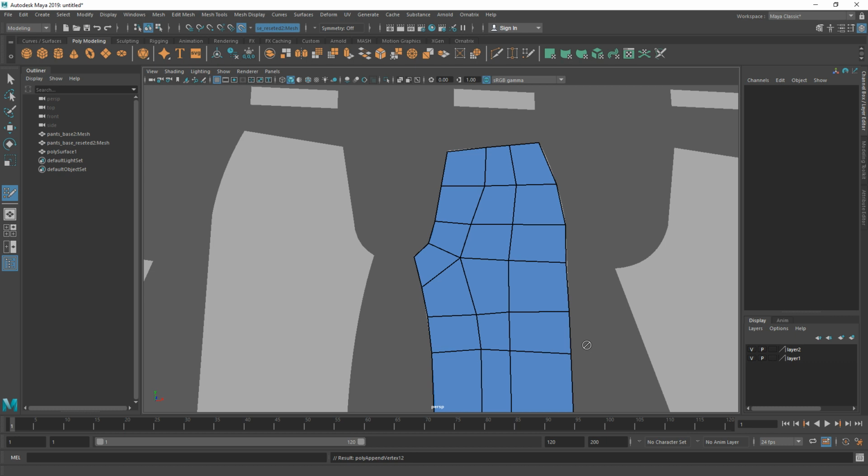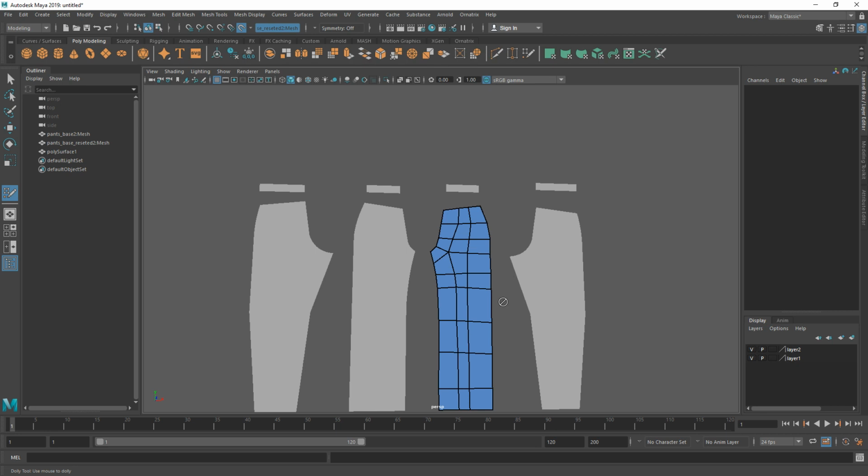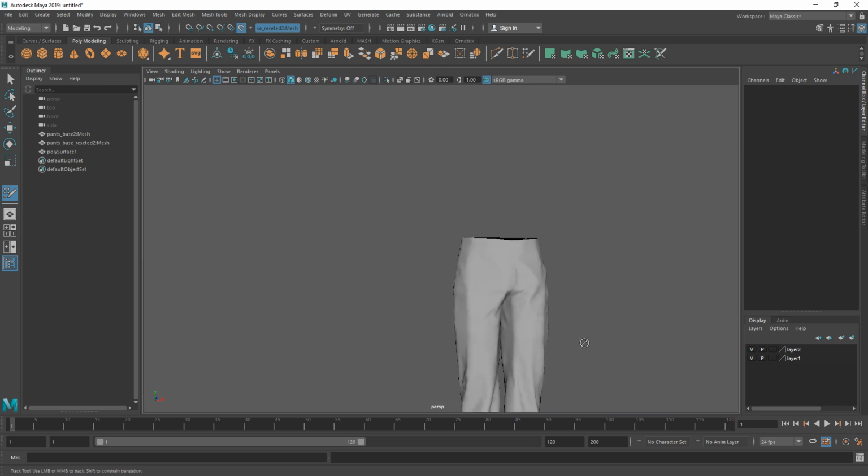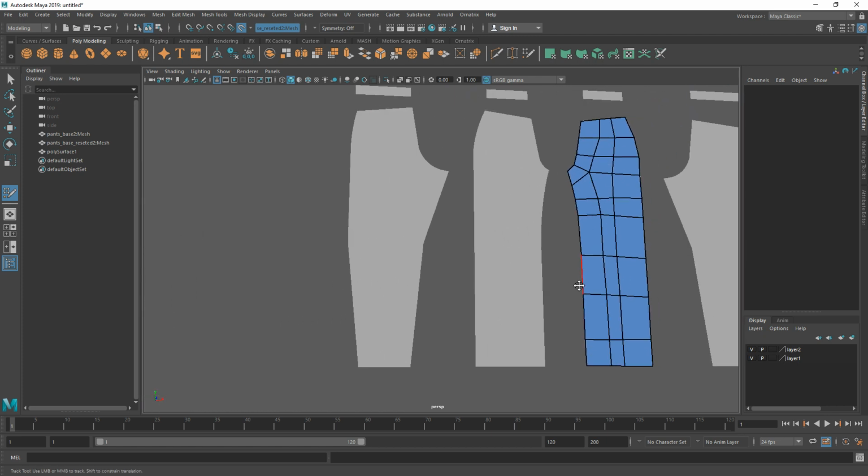Okay, and obviously the more resolution I'm adding, the better it's going to overlap on top of our pattern.